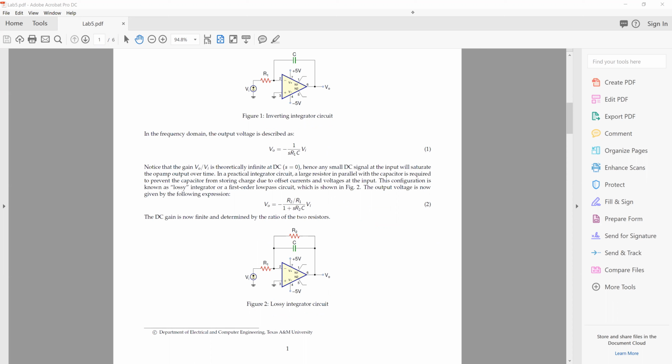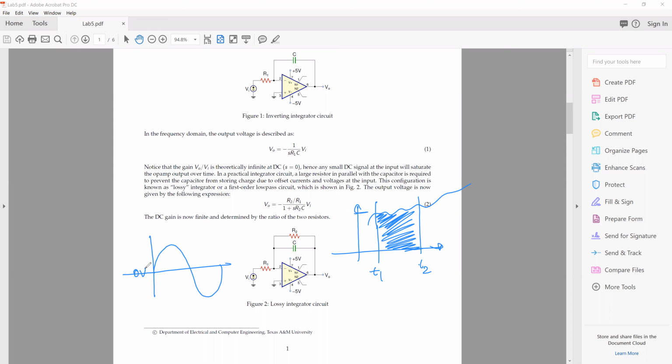And mathematically, I see a lot of people don't understand what an integration means. If you have a random function, right, integrating it from time t1 to t2 is nothing but the area under that curve from t1 to t2, right? So if I'm asking you to integrate, for example, a sine wave running over 0 volts, so I'm basically asking you for the area under that curve. And because it has equal amounts of positive areas and negative areas, the integral of a sine wave over the whole time period is 0.